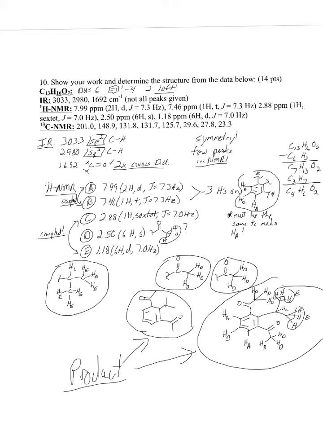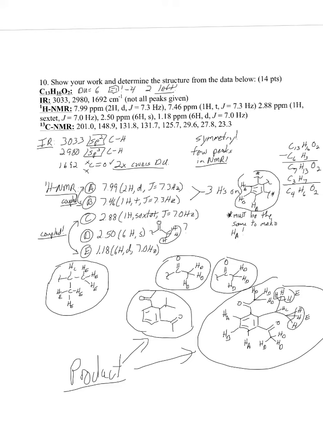The other thing I should notice here is that it's C13H16O2, but I only have 1, 2, 3, 4, 5 peaks. Very symmetrical molecule, most likely. Very symmetrical. Few peaks, very symmetrical. And maybe even thinking 2 carbonyls to get those last 2 degrees of saturation done. So maybe 2 carbonyls and very symmetrical. So right now at this point, we've done the IR, we've covered our degrees of saturation, we've written down that this must be symmetrical, there's very few things going on. Let's look at our proton NMR.